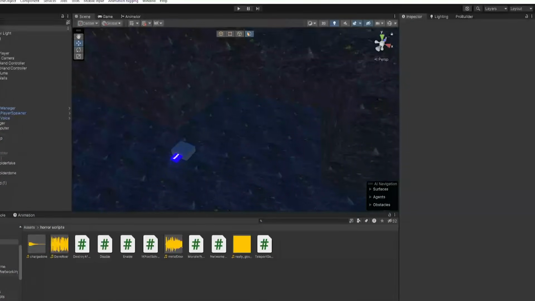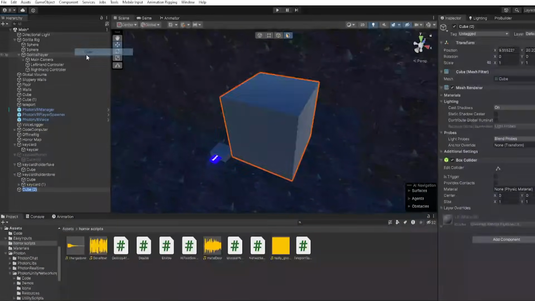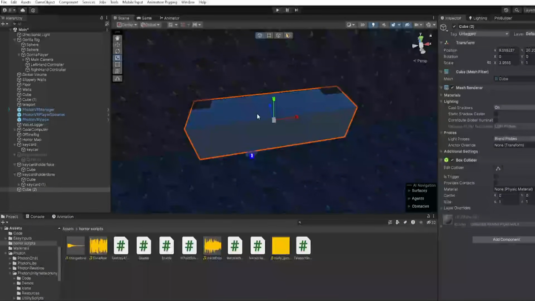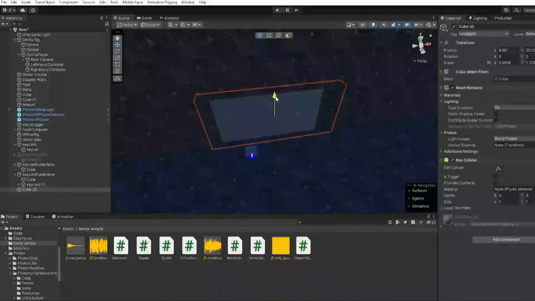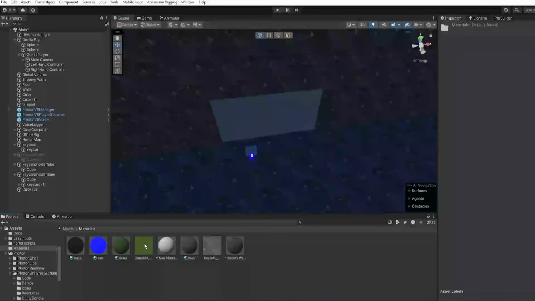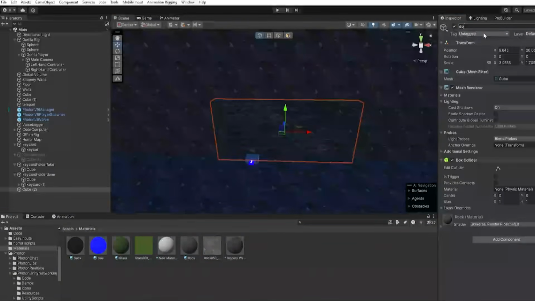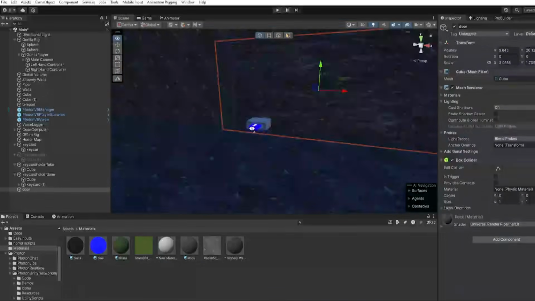Now we're gonna make a door, so click the plus, 3D objects, cube, go here, and then just resize it to make it a door. Make sure it covers up the thing. And of course, let's add a nice material on it to make it look nice. Doesn't that look so nice? I'm just gonna rename this to door. Now make sure that it's covering all of these edges.